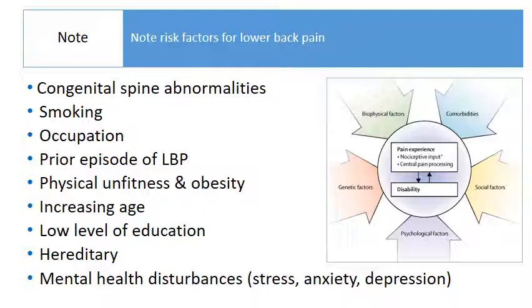Generally, lower education leads to occupations that require greater physical activity, again leading to increased risk of low back pain. There are a lot of hereditary conditions like arthritic conditions that predispose to the development of low back pain. Patients with mental health disturbances, especially with stress, anxiety, and depression, generally present with higher degrees of low back pain because stress, anxiety, and depression generally cause them to catastrophize about pain, increasing the pain perception. When a patient is in pain, generally they have more stress, anxiety, and depression.